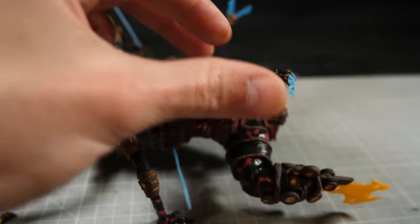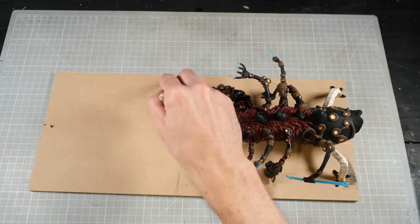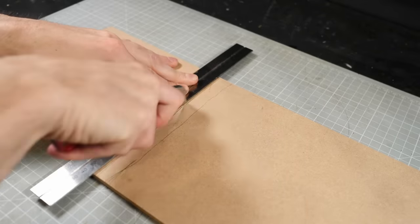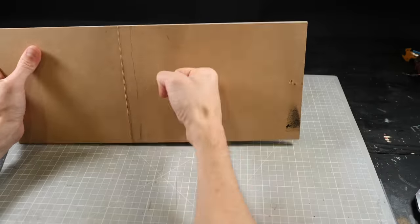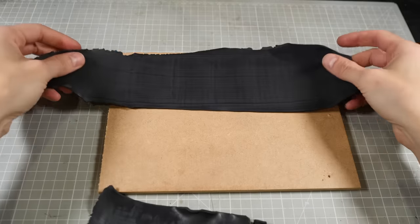Now, I thought about calling it a day here and being happy with a tiny tabletop model, but I thought he deserved a base, and in keeping with the theme, I decided to make an appropriately sized cutout of the boss arena where you end up fighting him. I happen to have some perfectly sized MDF sheets lying about, so after some quick and careful work, I've got a perfectly sized base. Fun fact, I'm reusing my NASA-built cube cutting machine in the hopes that I never have to make another Minecraft world.